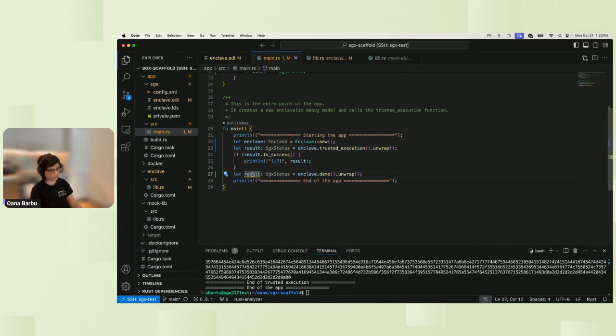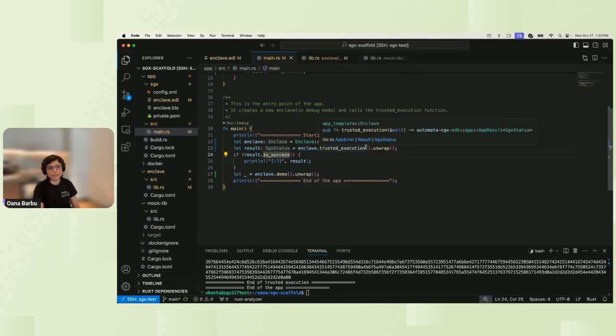Okay, yeah, so we just defined another eCall for our application.